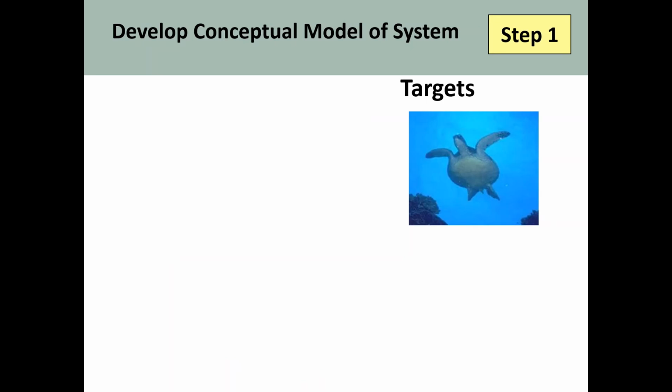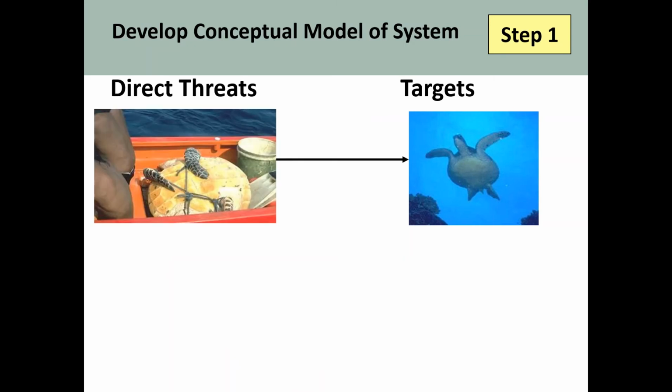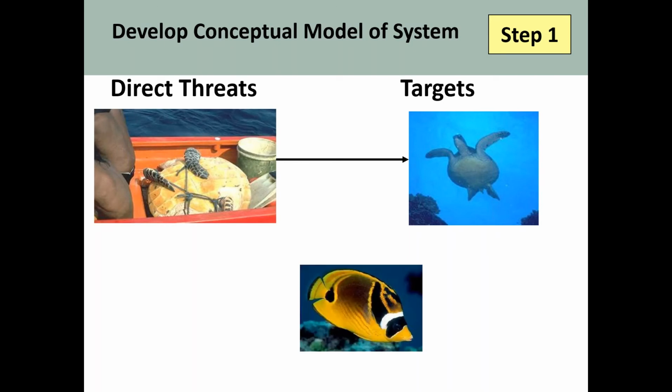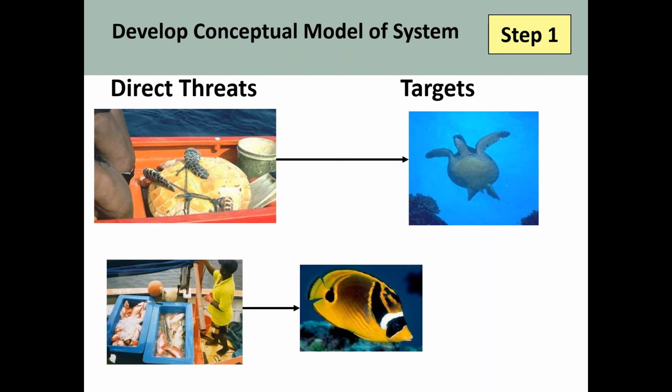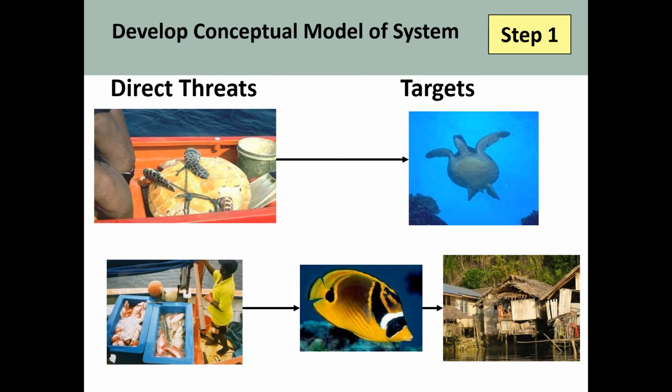We then ask people, just like Buzz Holling talked about mathematical models, we want to have a model of the system so that there's a shared understanding of what's going on. We do this through more diagrammatic or conceptual models. So we ask people to specify what they care about, their targets, as well as maybe the threats, the things that are affecting those targets. So in this case, that turtle is becoming someone's dinner. There may be a fish population that's being affected by commercial harvesting, but that fish also provides an important protein source for the local community.